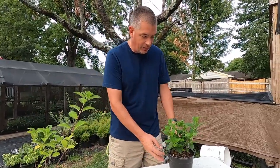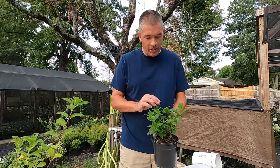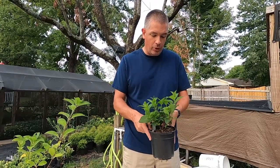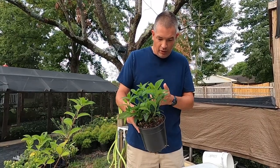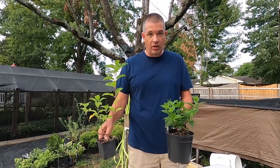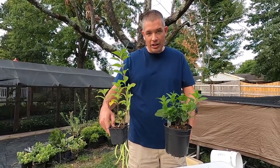This too is a silver dollar hydrangea propagated under mist last year, really about one year ago at the same time. It's the same age as that plant, but I pruned this one early and got it potted into a slightly bigger pot, and it gave it a way to branch out. By pruning it early, this thing's got maybe 13 or 14 branches, whereas the other one has about four. In a hydrangea, you are not looking for a tall, leggy plant — you're looking for a nice, thick, full, bushy plant that's going to produce a lot of bloom. So this is just an example of why you need to prune your plants as soon as they start growing.